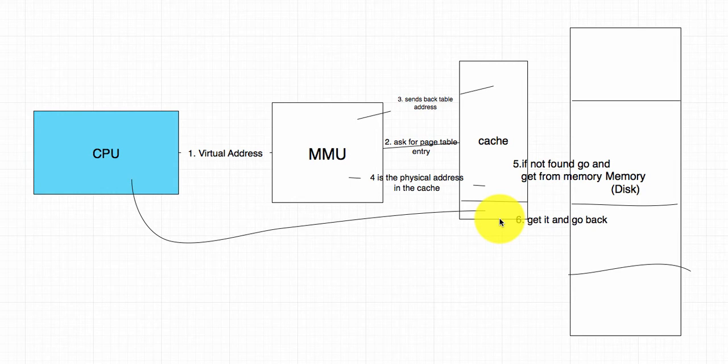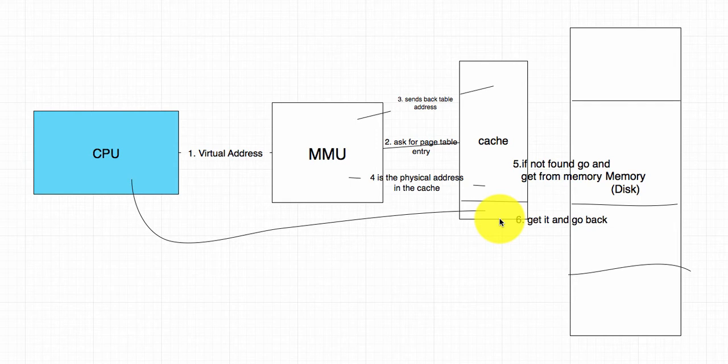I can use really any algorithm, or hopefully an optimized algorithm, to choose what to remove from the cache. Optimally, and there's no real algorithm for this, you want to get rid of the thing that will be used the latest in the future. You want to keep things you're going to use soon, and get rid of the thing that you're going to use later, or maybe never.